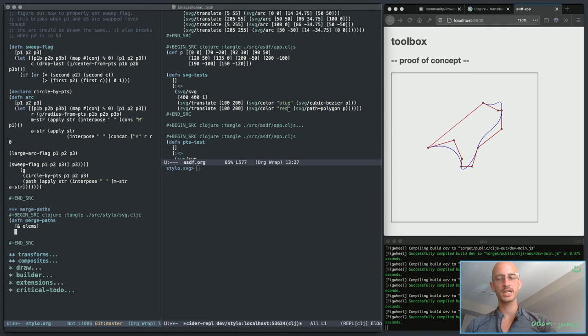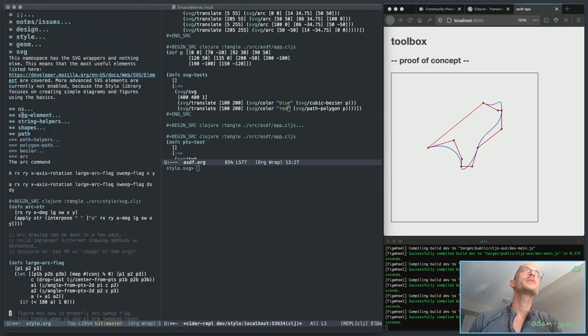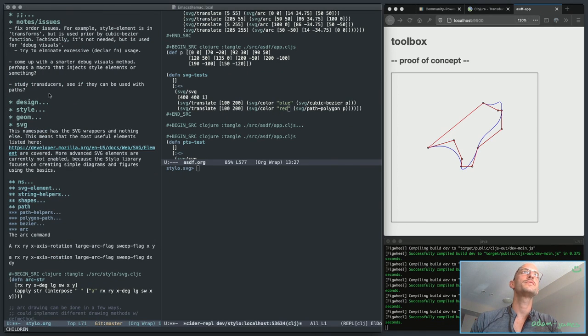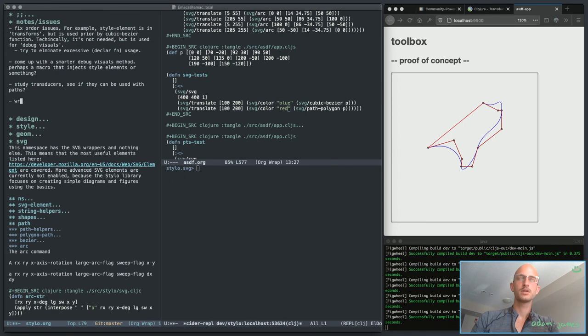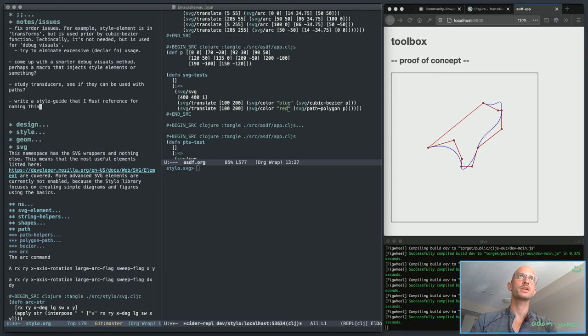That's fine, I guess. Let me make a note here for myself: write a style guide that I must reference for naming things.